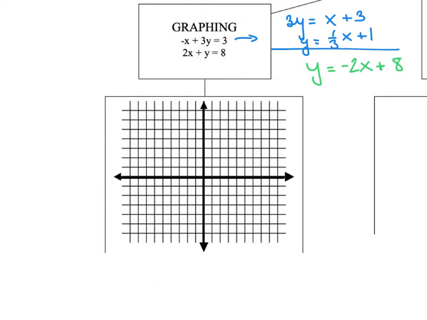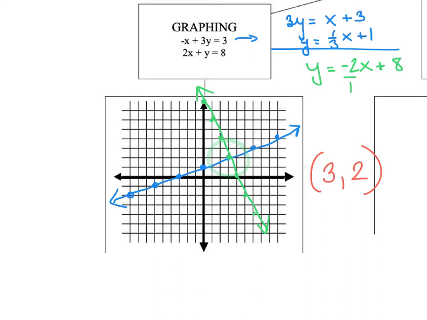So I'm going to graph each of these in the coordinate plane below. That blue line crosses the y-intercept at 1 and has a slope of 1/3, so I went up 1, right 3. The green one crosses at positive 8 and has a slope of negative 2, so that would be down 2, right 1. I repeat that, and I can see right there where those two lines intersect. That's the point that's in common to both. Make sure that you state what your solution is. As an ordered pair, it's the point (3, 2).